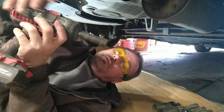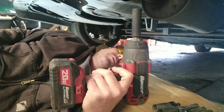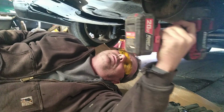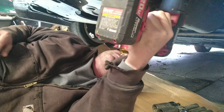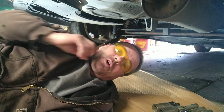If you guys got one of these from Harbor Freight, it makes a world of a difference. It works real good. It's a 20-volt impact gun, so it works pretty good. There's two little pieces on here that you've got to take off. And that's one of them off. That's where the hitch goes.